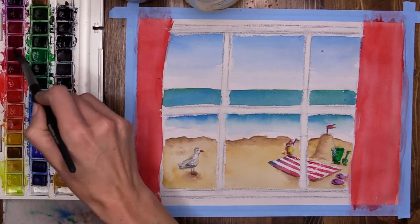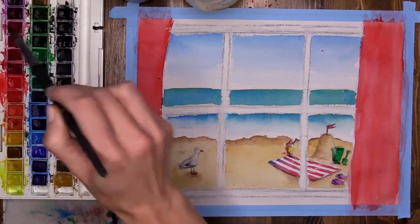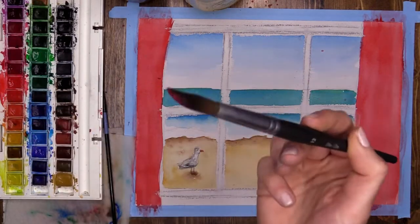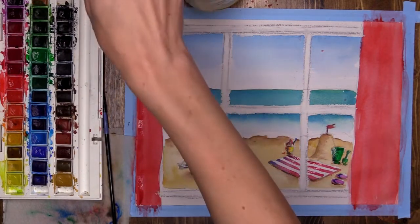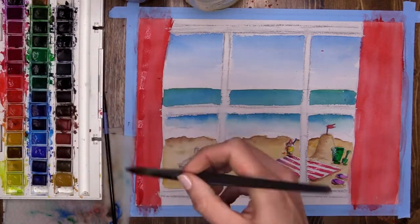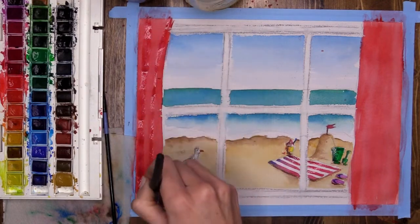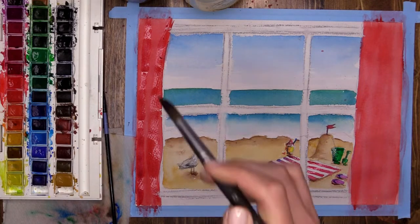Okay, so I'm actually going to add a little bit of a darker red through my curtain now to show kind of the folds in the fabric. Now it's dried up a little bit. So I'm actually just tickling my brush over a few different reds here. Not super worried which ones. There we go. Drag a bit of purple in there too. Just for a few slightly darker creases in there.